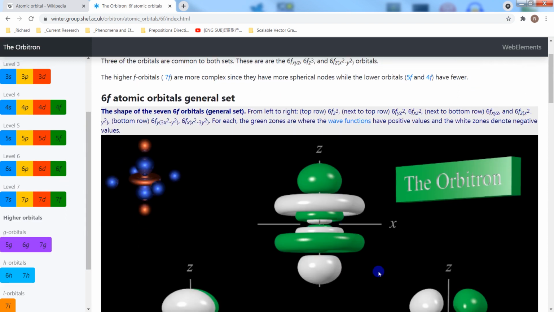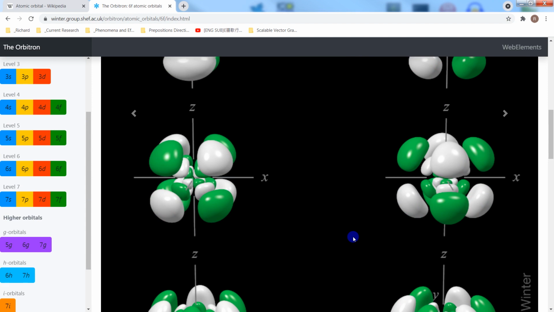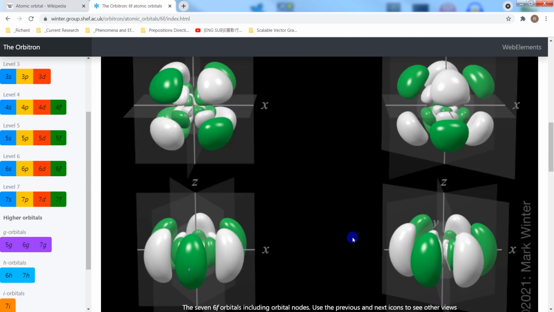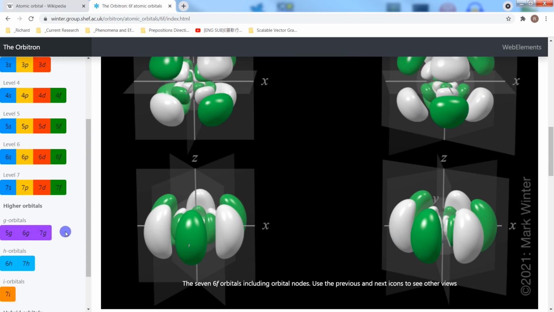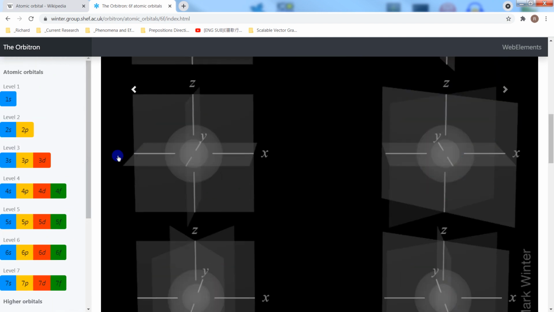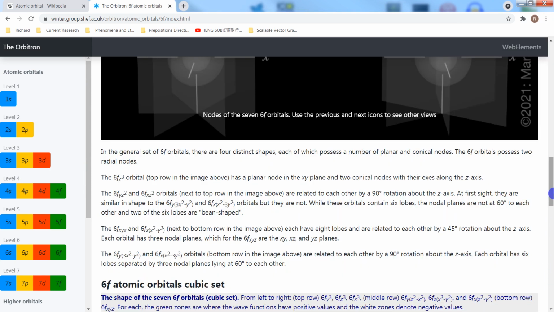There. Okay. So these things here. Somebody went and took the time to do this. Now, in the real world, they never quite look like that. Let's see if they have one. They should have coming soon. They never finished it. Somebody started on this. It's at 100%, but it doesn't scale very well.